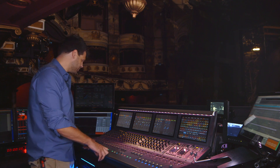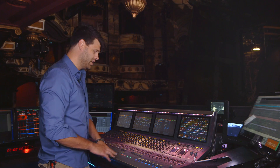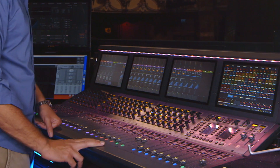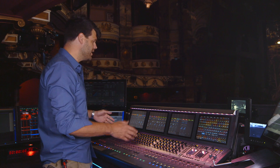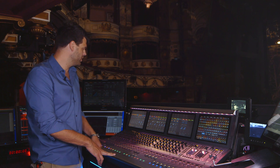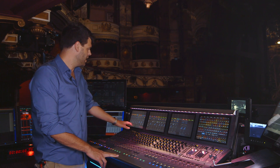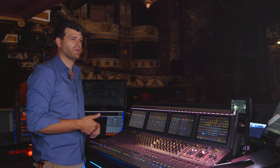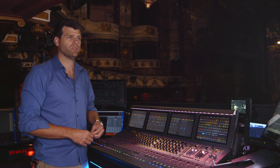Looking at the drums page — pretty traditional: kick, snare, stick, hi-hat, toms, overheads, and some drum pads. On all of the band layouts, I've put the band reverbs in these two slots, and on all the vocal layouts, I put the vocal reverb stuff down here, so if you're on a band layout you always know where your band reverbs are. In the additional space at the end of the drum layout, I've got the drum room auxiliary send so I can see exactly what is sending to the drum room. I've got the stereo group for the drums and also a mono group for the drums. We also have a drums auxiliary dedicated to subs — so the drums have a drum stereo group, a drum mono group, and a drum subgroup — up there on the end, quick and easy to see the members and do any EQ directly on the group.